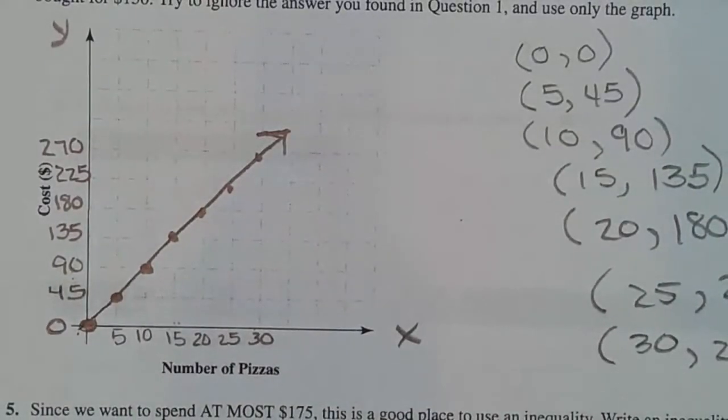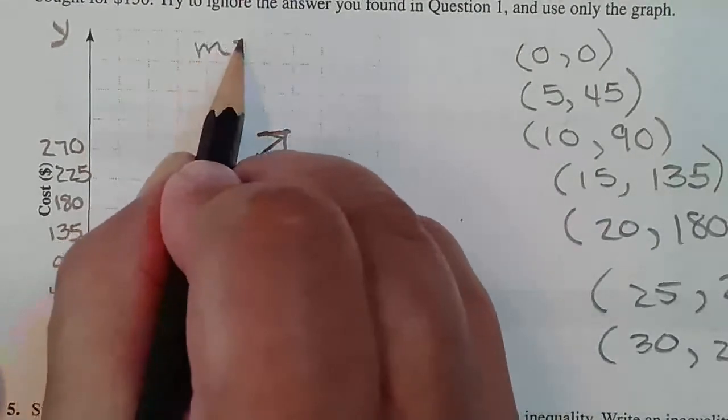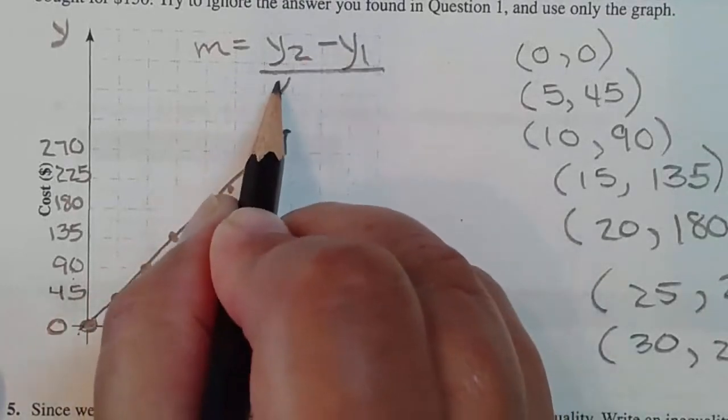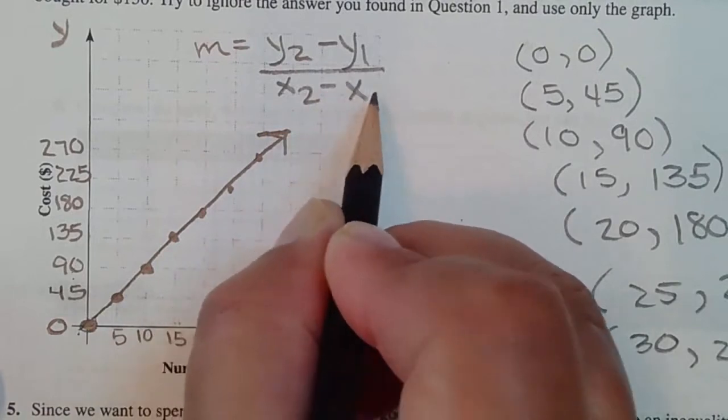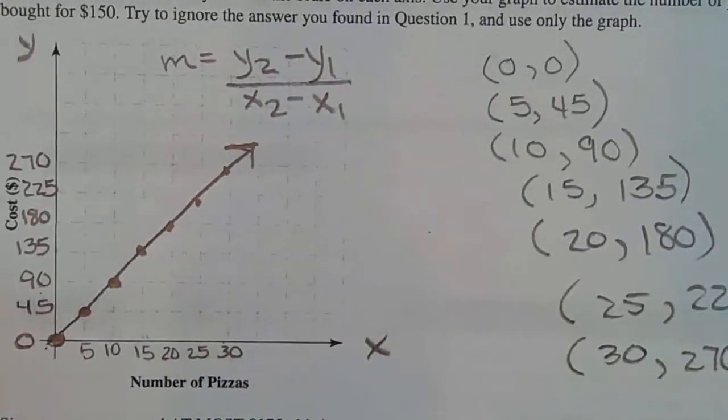We also did things like figure out how slanted the line is. And we learned how to do that both ways. We learned how to find slope using the 2-point formula in section 3.2, like that. And we also learned how to find the slope using rise over run. So if you wanted to know how slanted this line is, you would pick any 2 points you want. I am very into keeping my numbers as small as possible, so I would be very inclined to use that pair of numbers right there, 0, 0, and 5, 45, anything with a 0, and it makes the calculations much easier.